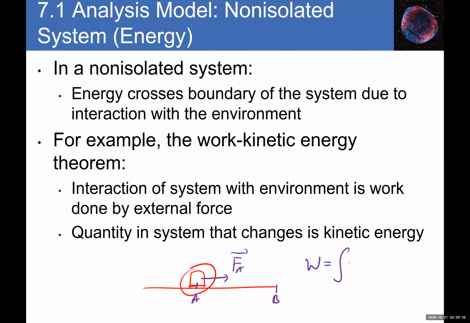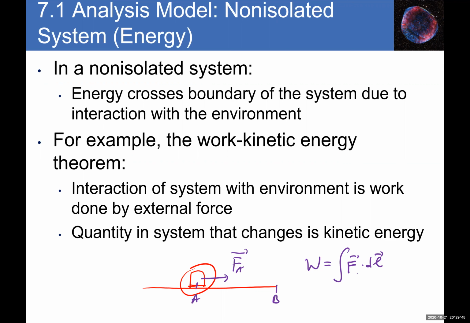The general equation is F dot dl. That's the work done by that force. So if you apply some force and it changes position, then you do work. This is a non-conservative force, basically a force done by some applied force. The energy of the system then changes.